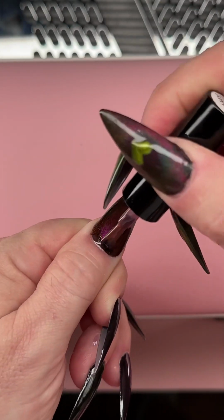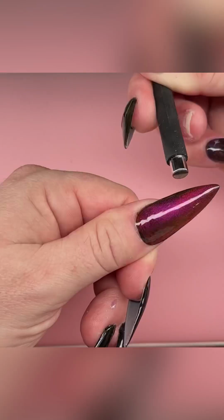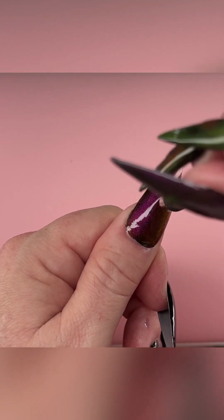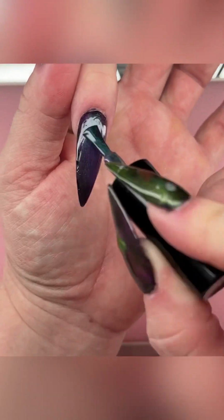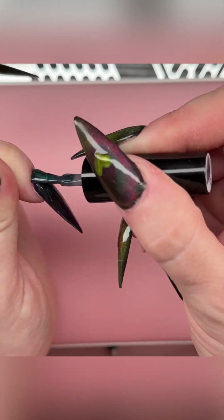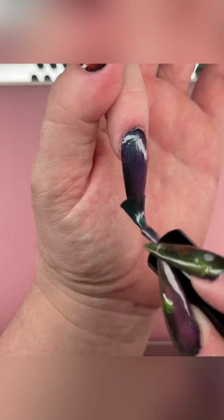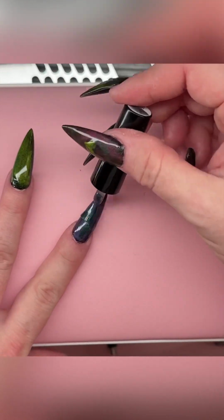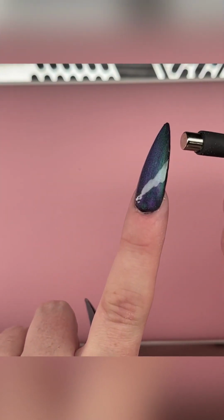Now I'm going to come in with a second coat, but in a different color. So you want to choose a color that complements but contrasts the original color on the nail. Then you're going to take your magnet, activate it, and also push it out towards the sides in the middle. I'm using a small round magnet for this. That's the best magnet to use for this type of technique.